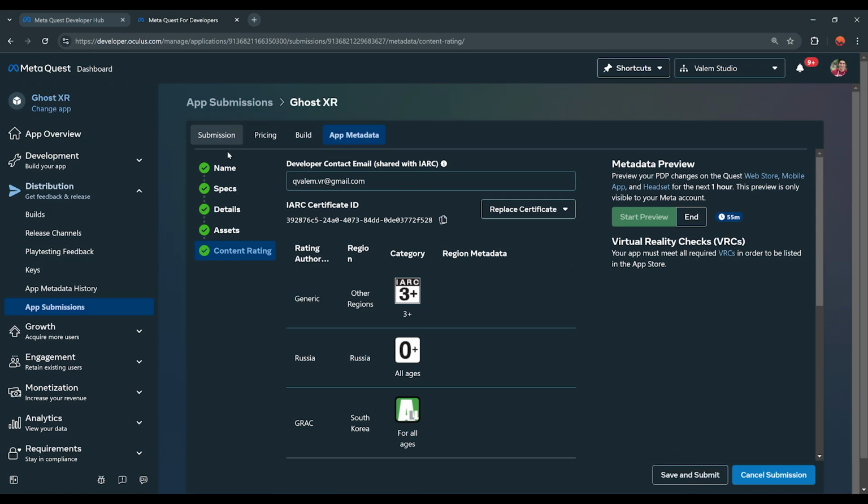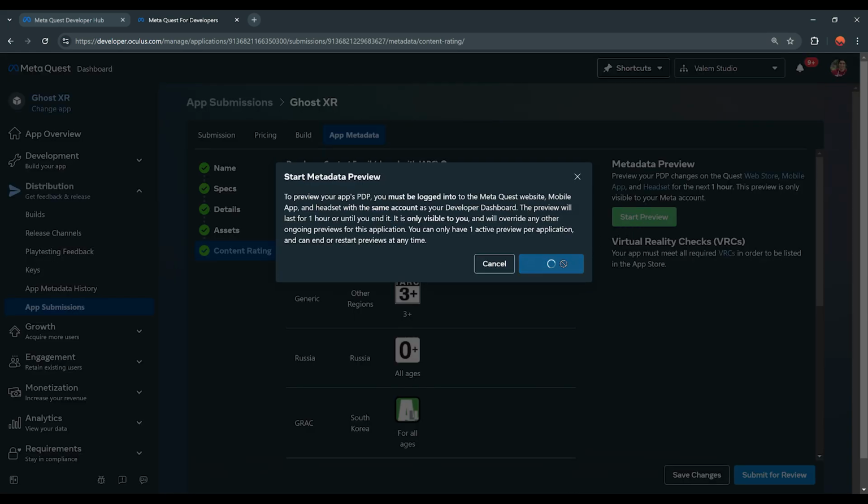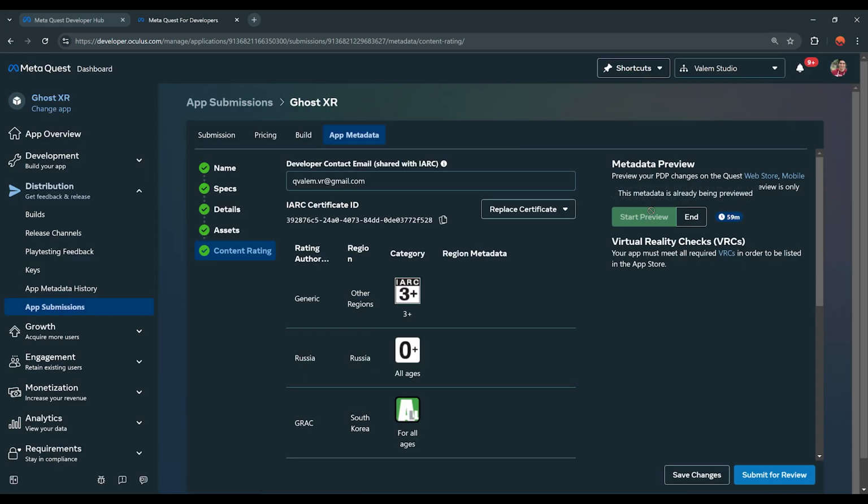And now, as you can see, everything is green, which means that we have successfully managed to fill everything out. And now one thing is left, and it is to submit, and click on this very important button over there that will send our application to Meta, which will allow our application to go on the store or not. But before we do so, we can first click on Start Preview, and what this will do is allow us to have a look at what we just made.